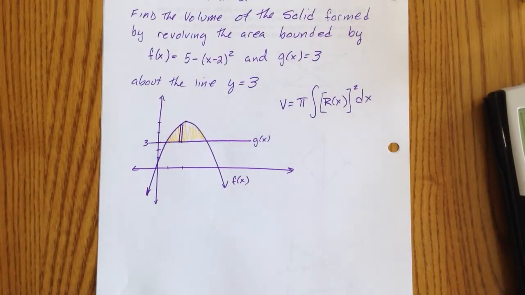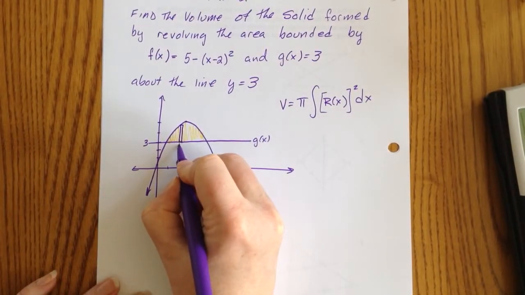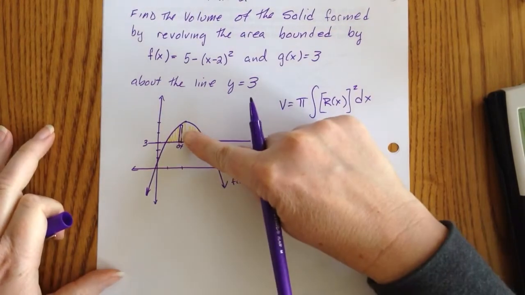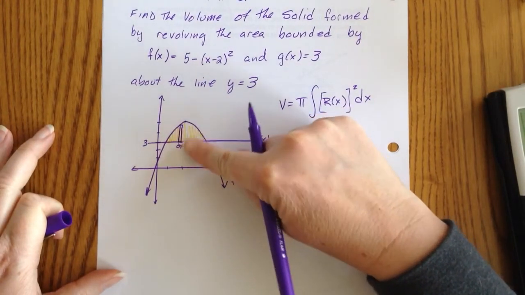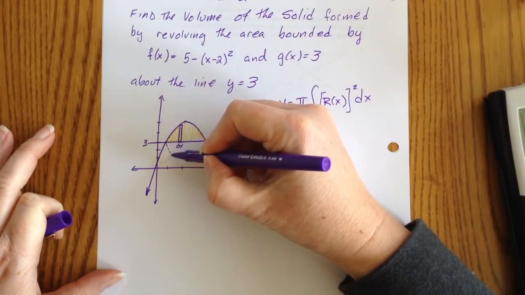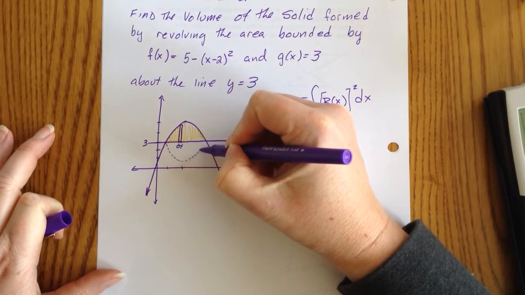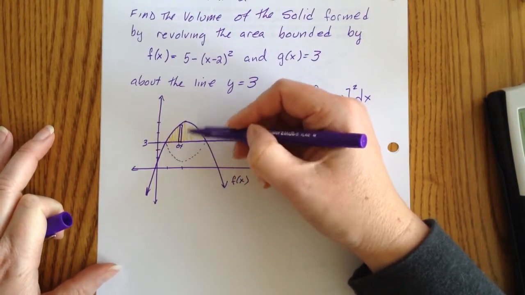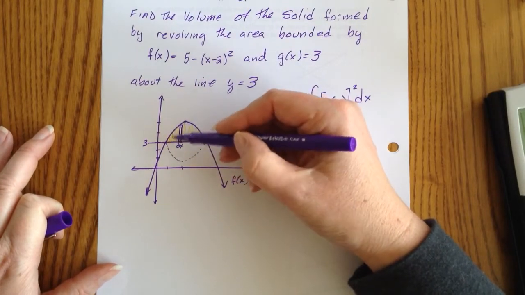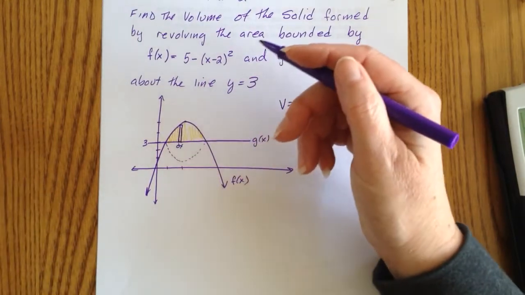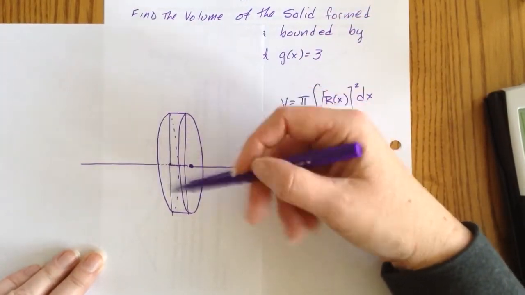Now, the first thing that I'd like you all to notice, the width is with respect to x. So as we rotate this area about the line y equals 3, this is going to be horrible. We're going to get a three-dimensional spheroid-ish, pointy spheroid thingy here, and we're filling that shape up with these discs.